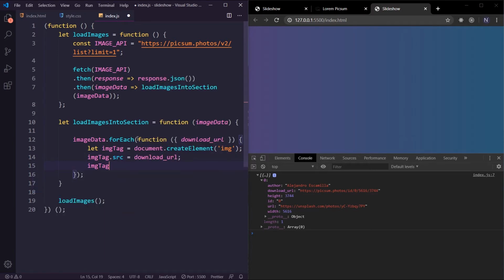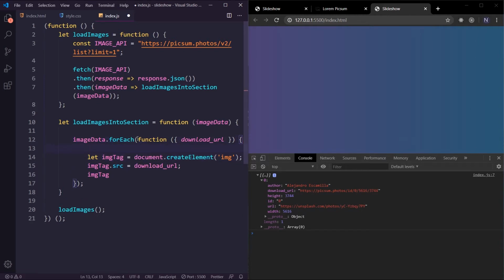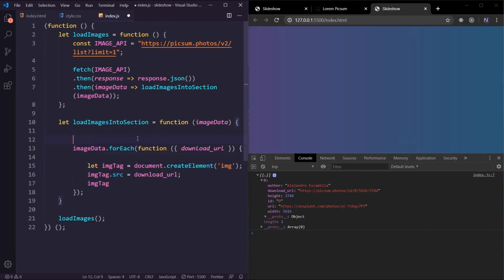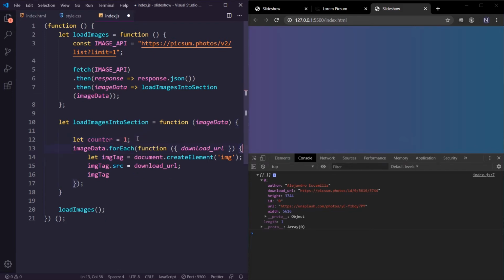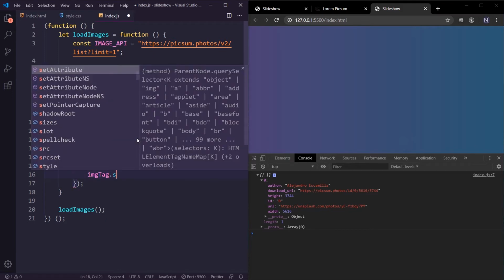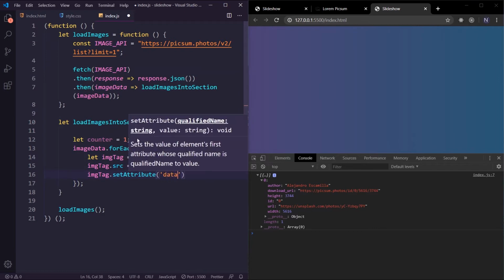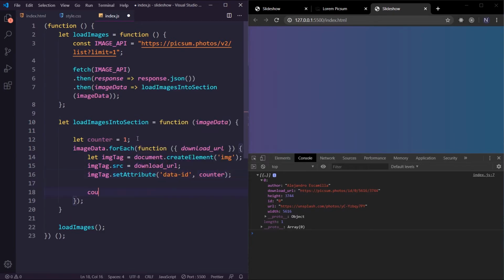We're going to keep track of each image, giving it an ID. The ID will just be a counter from however many images there are that we grab. So we're going to create a counter variable here, set that equal to 1. And we're going to say setAttribute data-id counter. And then we'll increment it at the end.